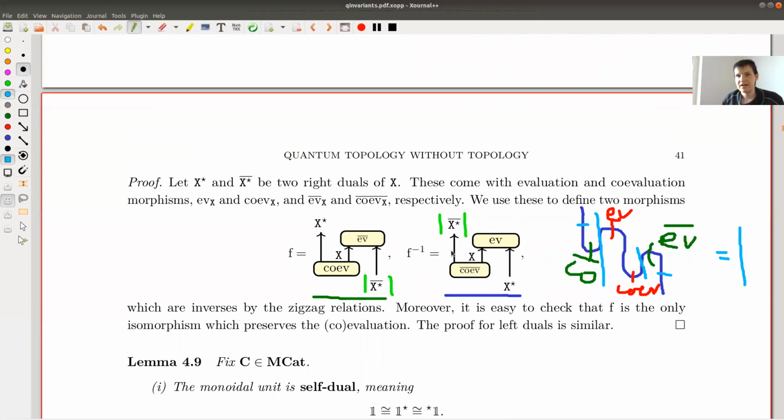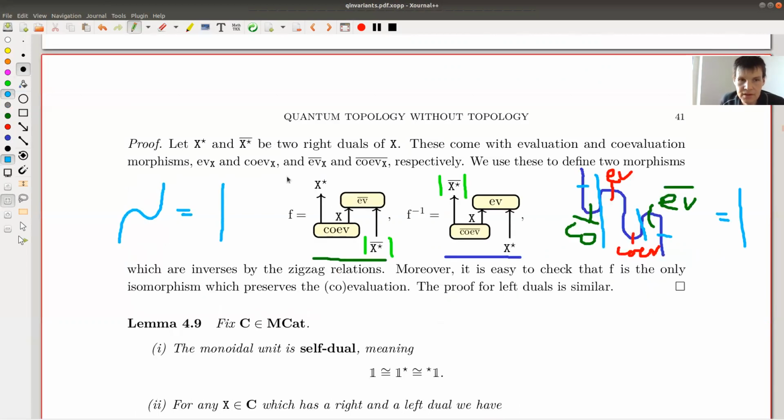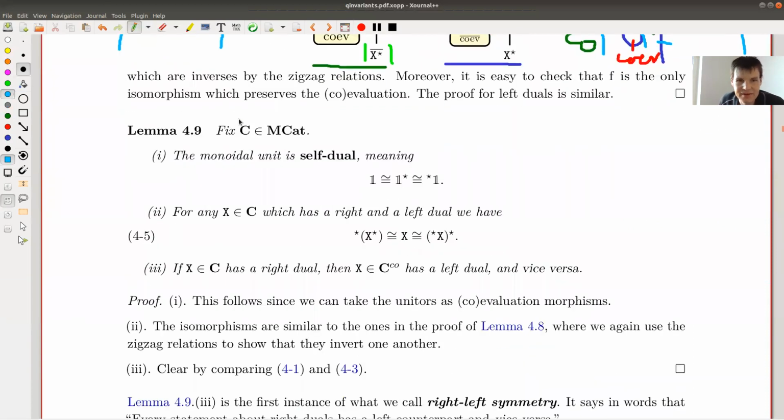It's basically, yes. So that's why I want to call it zigzag relation, because this and many arguments like this is basically you have a string which goes zigzag and you pull it straight, right? Zigzag and you pull it straight. And that's basically it. That basically is the whole concept of duality in monoidal categories. You have zigzag and you pull it straight.